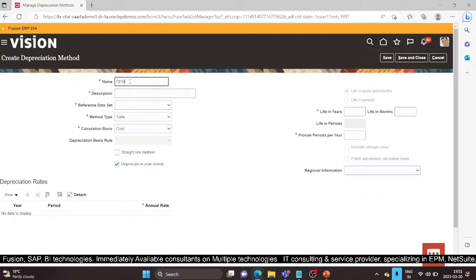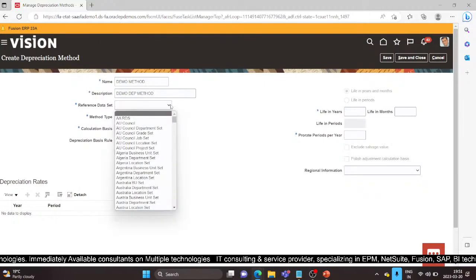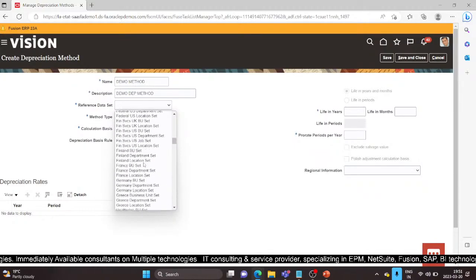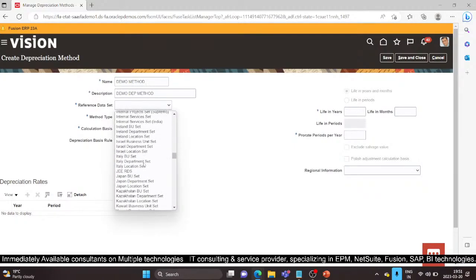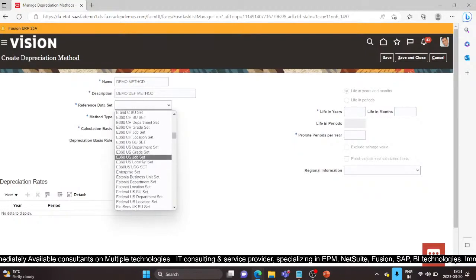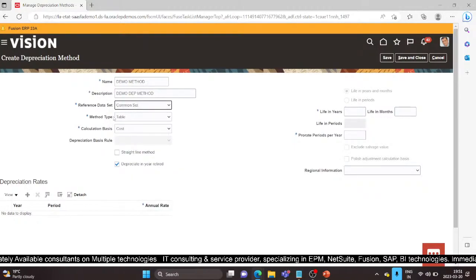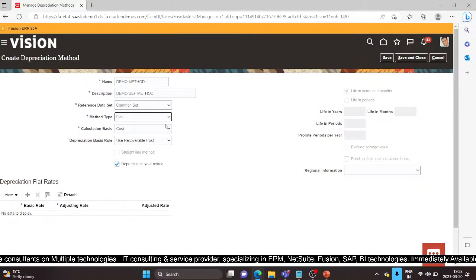I'll write this as Demo Method. Reference data set can be common, enterprise, or the specific reference data set that your company is using. So I will select the common set. Method type I am selecting as flat rate. I'll provide the rates. Calculation basis is cost, use recoverable cost.